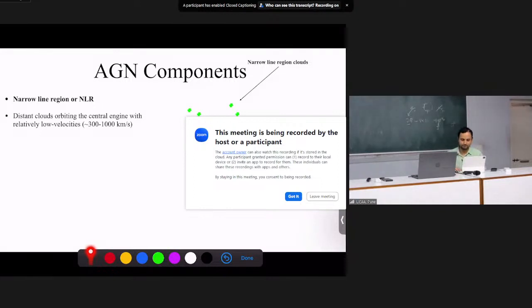Got it? And you understood that those emission lines I was talking about are produced by the broad line region, and the broad line region itself is getting radiation from the accretion disk. So if you can determine the luminosity of those lines, then by applying some more physics you can calculate the luminosity of the broad line region, because the broad line region is emitting that line. And once you know the luminosity of the broad line region, you can calculate the luminosity of the accretion disk.